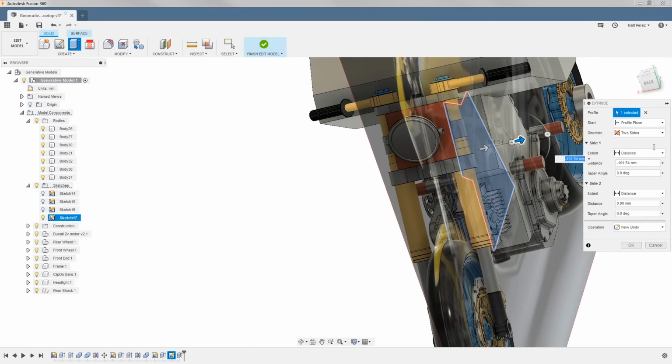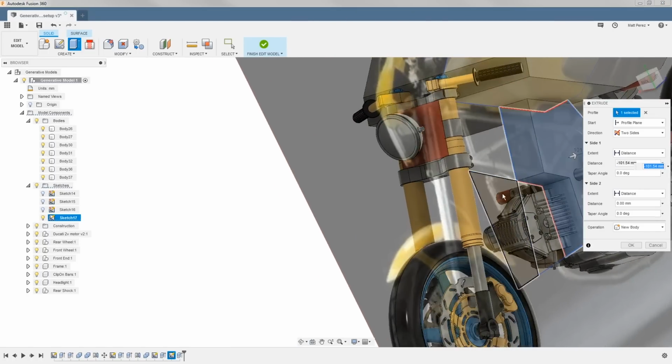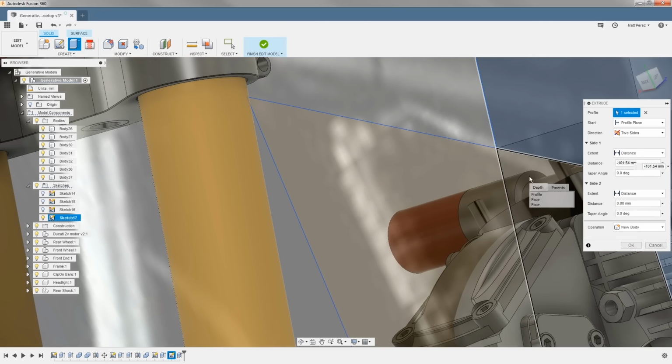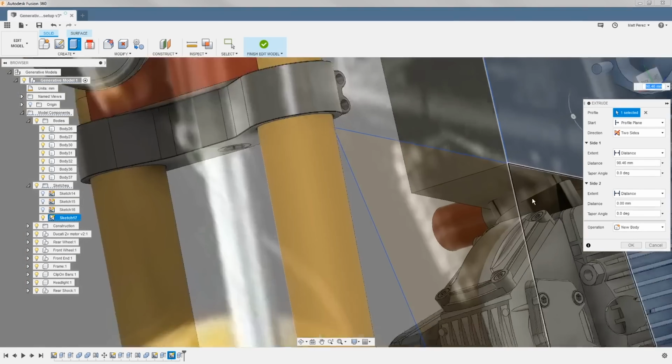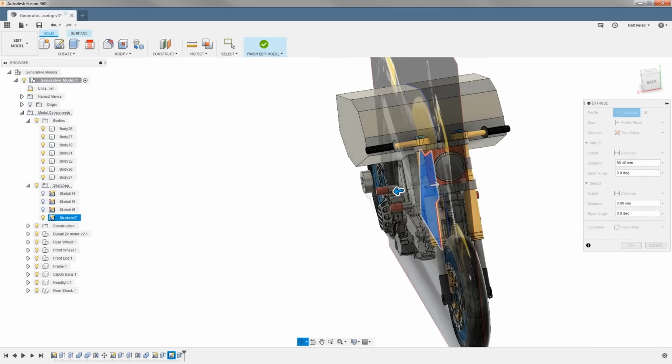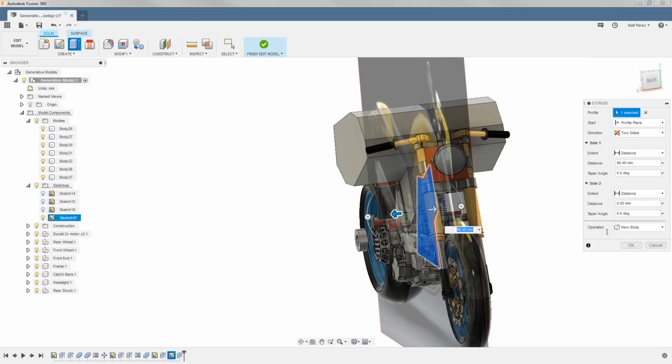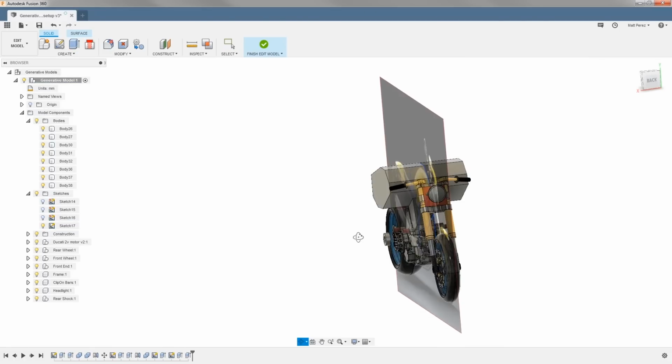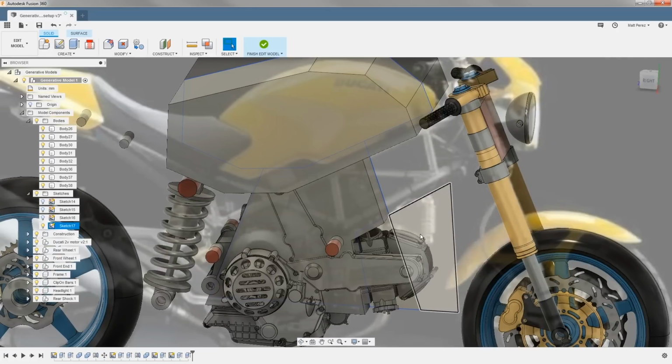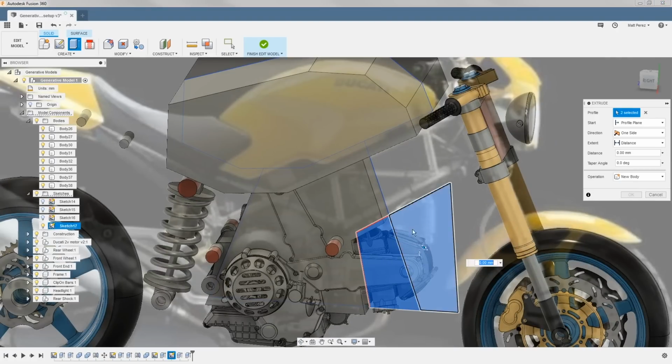So for direction one, the extent for our distance is going to be, it's not going to be 101.54. We need to go back and we need to make that selection and make sure that it is going exactly where we need, and then we can say okay. And then we'll create this last extrude here on the bottom, and we'll take these out.